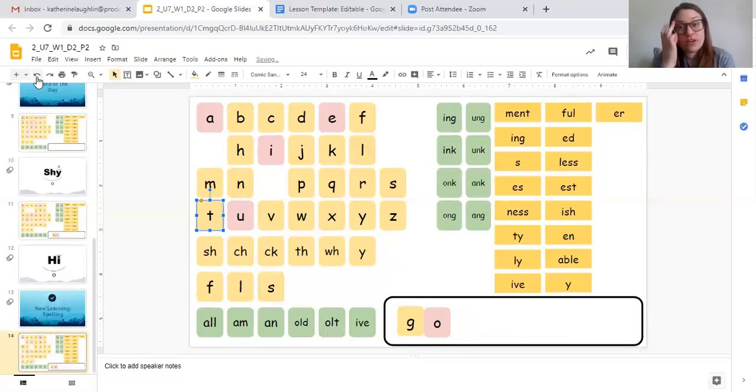That's right. We get rid of the T on the end. We know that if we want the O to say its name, it has to be an open syllable. You cannot have this T blocking it in on the end. So now let's tap this word. We have G-O. Does that say go? Yes, it does. Great work, second grade. Let's try another one.